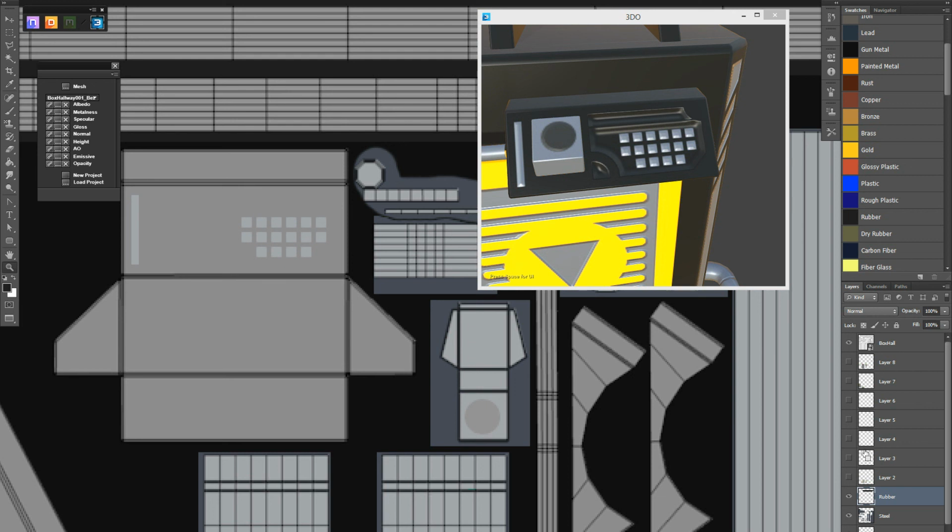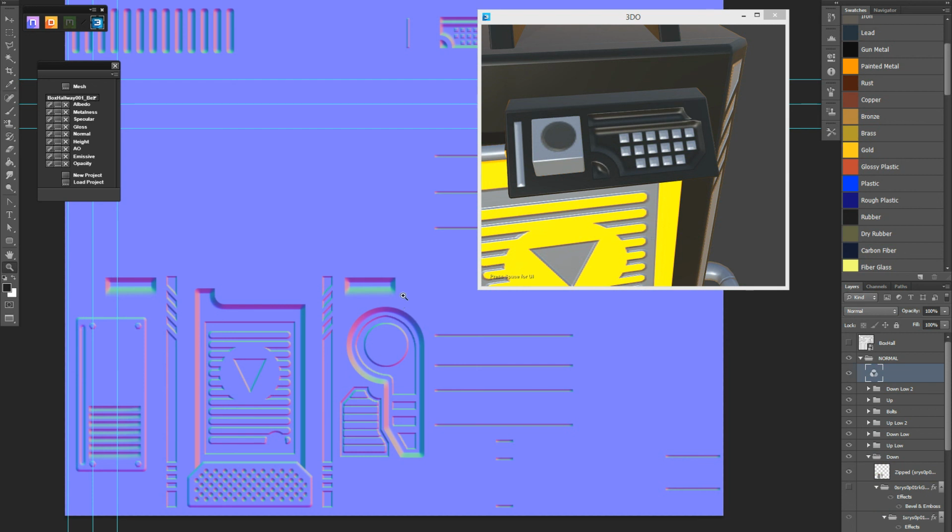Just going to control left click on these arrows till I find the normal information I'm looking for. And I'm not finding it. Let me go back over to my normal map here.